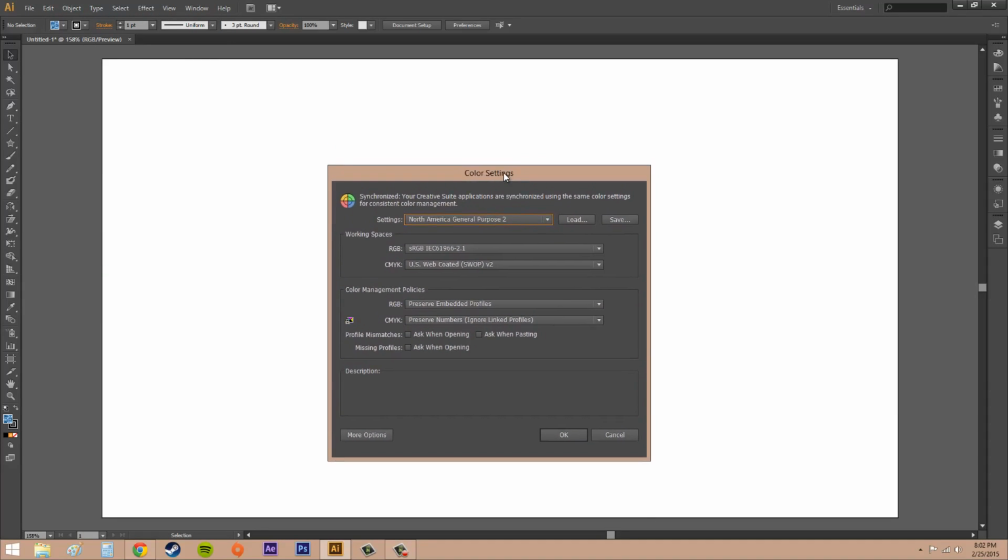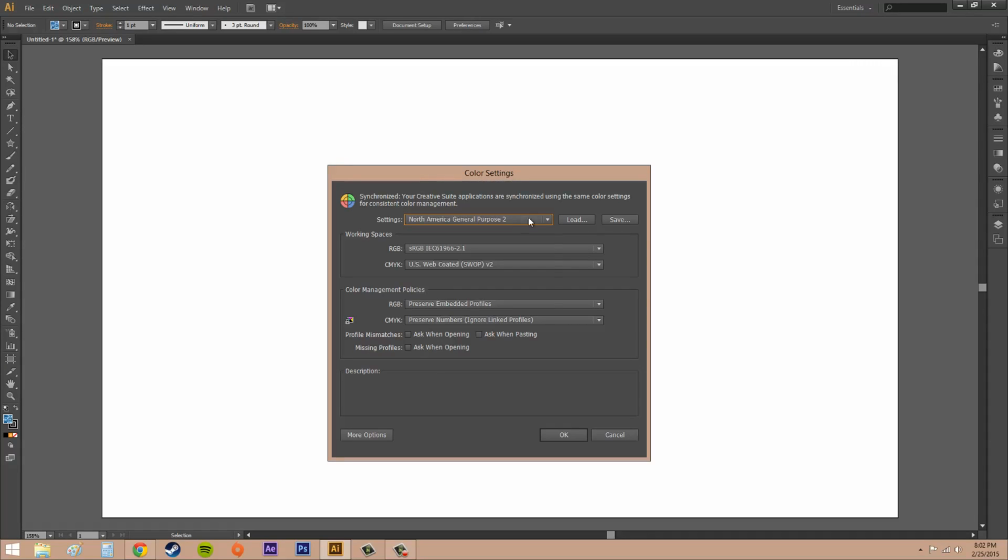And here we go. Now, Illustrator does its best to manage its color for you, but sometimes you need certain color requirements, say the person that hired you, your client, has certain ones that they use all the time, because they have a certain printer that they have to print on or something. So let me go over these.